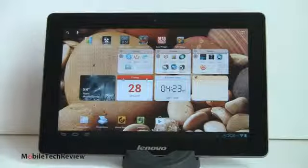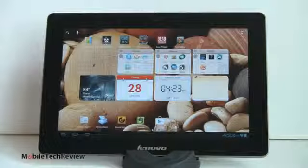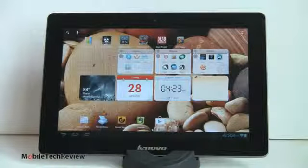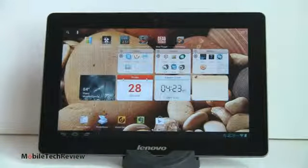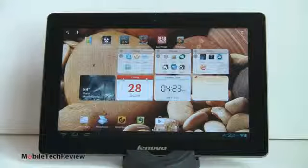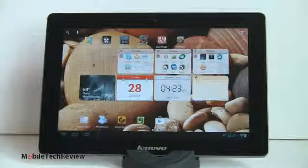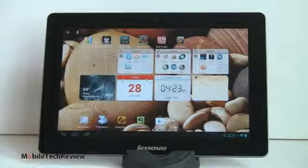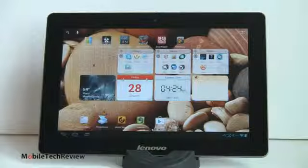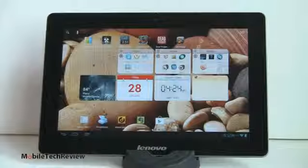The Lenovo IdeaTab S2110 is available now. It starts at $429 in US dollars, and that's for the 16 gig model. There's also a 32 gig model, and you can get it with or without the optional keyboard deck that we just flashed at you a little bit ago, and we'll show you some more. If you do get it with the keyboard dock, it's going to add $120 to the 16 gig price currently, or $110 if you go for the 32 gig. So you're looking at $429 starter price for just a tablet, or $549 for the 16 gig plus the keyboard.